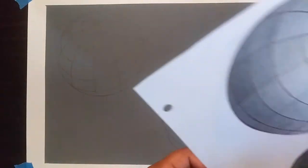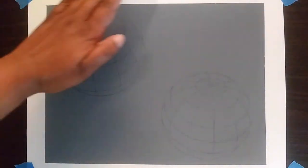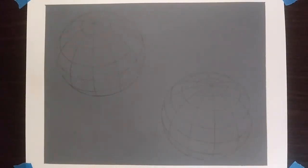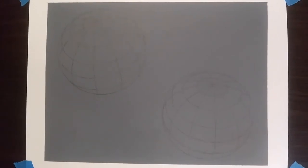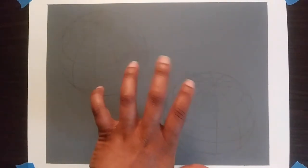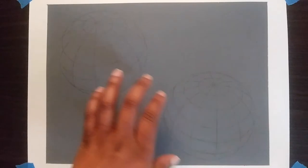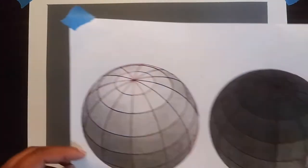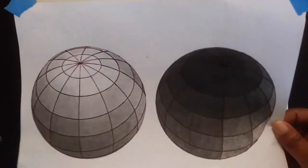For my transfer, I use graphite for the back. I just put that graphite down, very elementary. Then I looked at the actual size of my paper, and I decided what type of composition would best describe what I'm seeing. A diagonal composition best describes it, as well as gives a little bit of an interesting composition, and it places the globes into my format. If you want to, you can do them side by side, or diagonally how I have them. Once you have that, of course, you can tape it down.